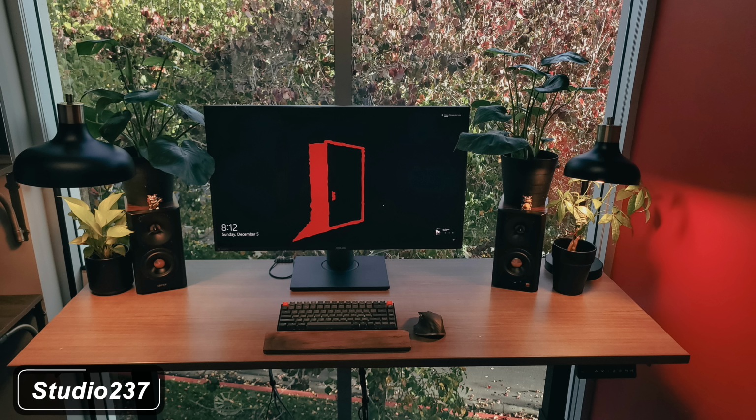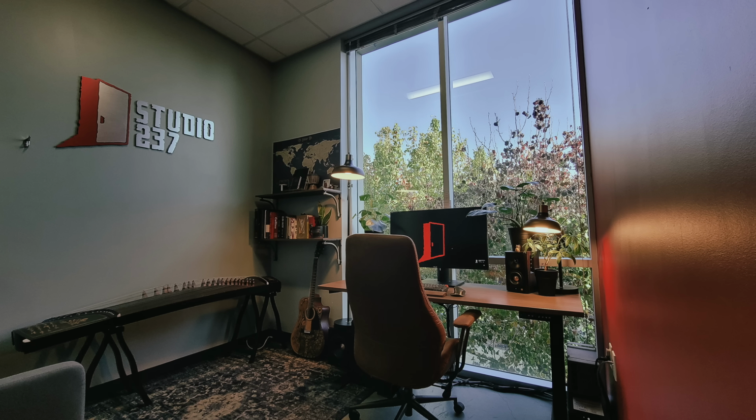Next up, we got Studio 237, and this is actually his private office for his company, and I am loving the warmth here in all that green. The plants on the desk, that big old window for the natural lighting, definitely some cozy, warm vibes going on.